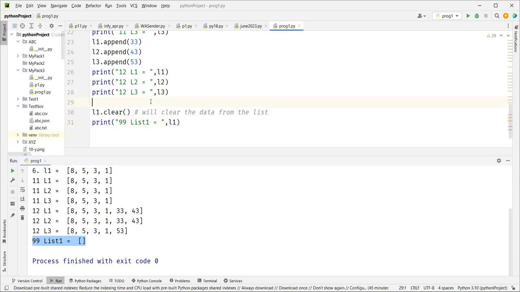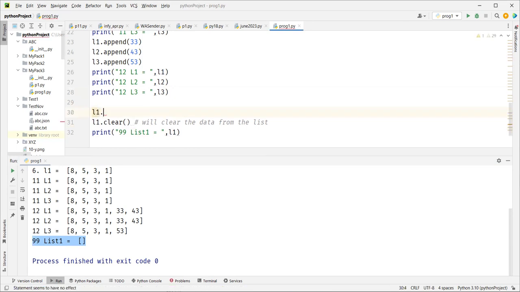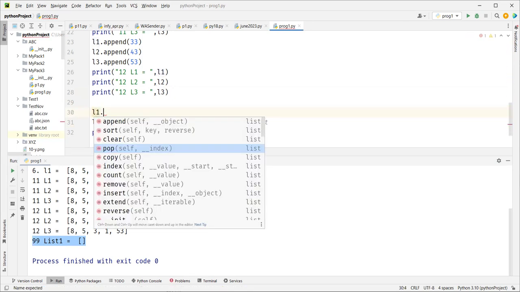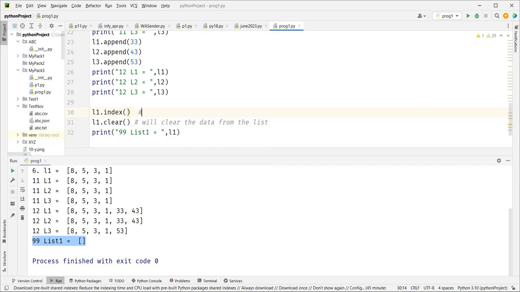Then you have something called L1 dot index. Index has 3 members: value, start, and stop. What it says is, find me the index of the value between start and stop.